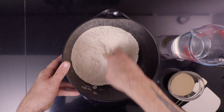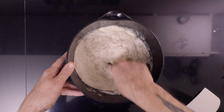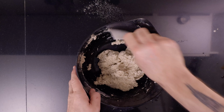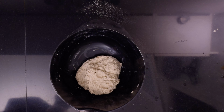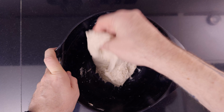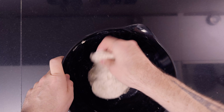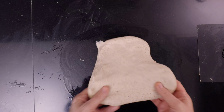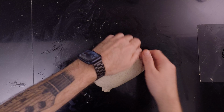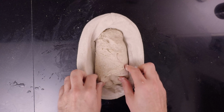Mix all the ingredients for the dough. Left it to hydrate for an hour. Then I performed 3 sets of stretch and folds. Fermented it and shaped the dough. I let it stay overnight in the fridge, and then I baked it.